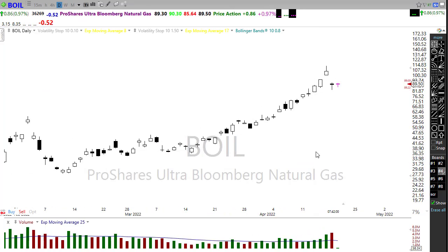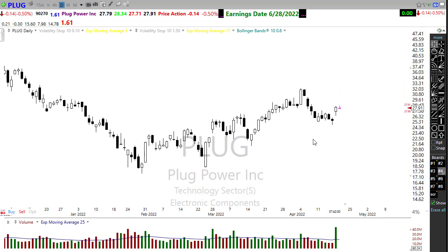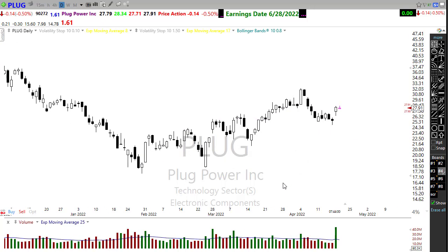Also looking at BOIL, which is looking really strong in the chart. In alternative energies, Plug Power made a deal with Walmart for a lot of hydrogen, and you can see it popped up nicely. We're holding some price support after a nasty little pullback. I don't think it's quite ready for prime time for me to make another purchase — anytime a stock breaks a support level I require it to recover and hold that support before resuming the upside trend. But keep an eye on Plug Power — looking pretty good.